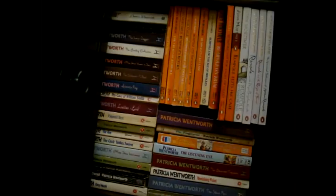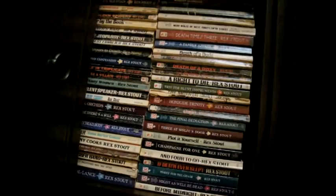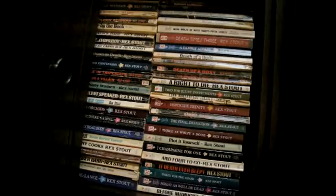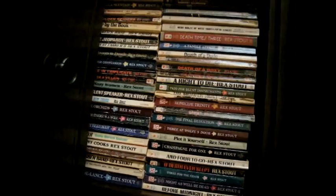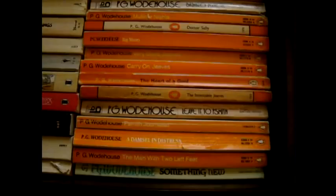Now to the fiction books. This drawer has all my Patricia Wentworth, which are romantic suspense books. And also almost every one of the Rumpole of the Bailey books except one, by John Mortimer. This drawer has all of my Rex Stout Nero Wolfe mysteries, and a couple of Marjorie Allingham mysteries. I don't have every single one of these mysteries — there are like 30 or 4 that I am still looking for. This drawer has all of my Dorothy Sayers Lord Peter Whimsey mysteries, including a sequel that somebody wrote. It also has all of my P.G. Wodehouse books in order of their publication, because I'm like that.